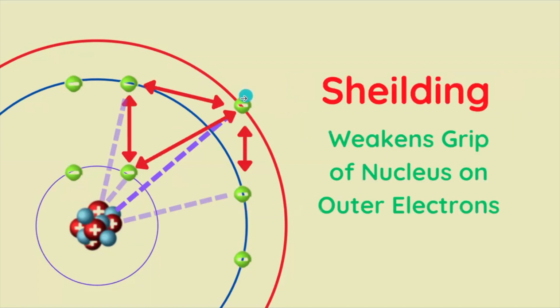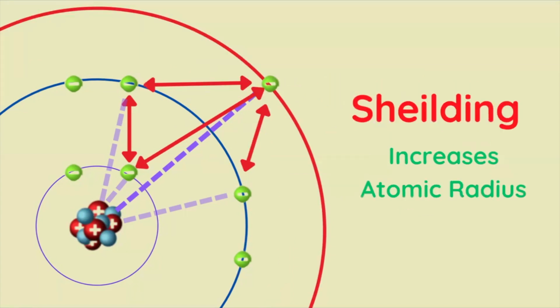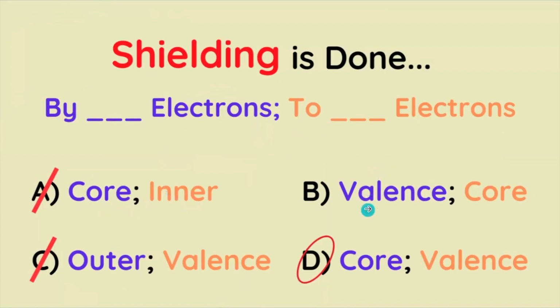The problem is that other electrons are also competing for access to the nucleus, and by nature of their proximity to the nucleus, inner core electrons block the access of our outermost valence electrons to forming an attraction with the nucleus. Adding to this effect, these inner electrons also repel our valence electrons away, further depriving our outermost electrons access to the nucleus. As a result, the size of the atom, the atomic radius, increases because a smaller, weaker force of attraction lends to a larger atomic radius. Therefore, shielding is done by inner core electrons to valence electrons.